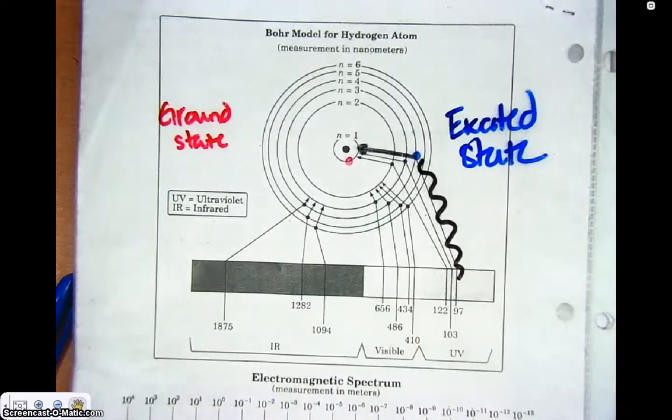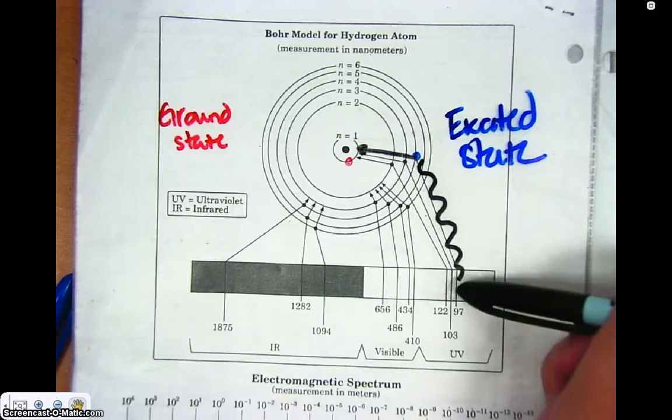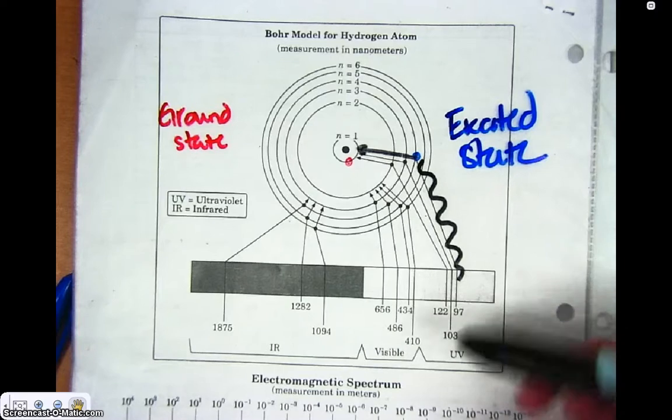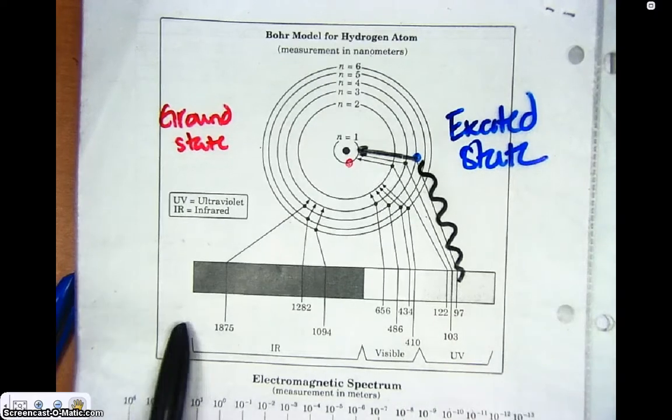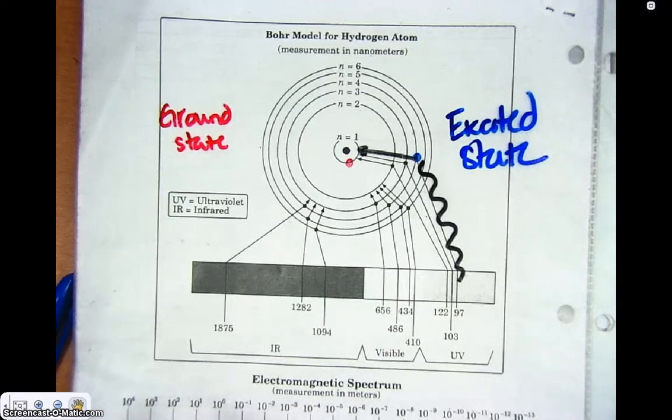So basically what this does for us is it tells us something about the arrangement of the electrons in an atom. When we excite them and they start jumping around like crazy, they start to give off light that we can see, and that light then is interpreted, and it actually helps us to identify different elements. So the light that hydrogen gives off is going to be different than the light that helium gives off, than the light that, you know, neon or any other element gives off. And it all has to do with that electron arrangement.